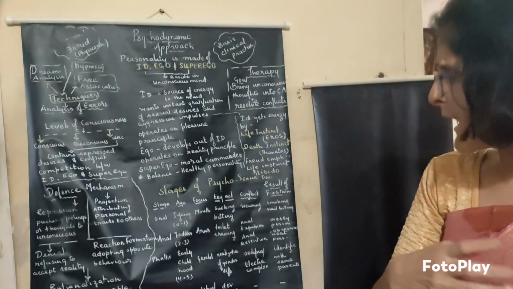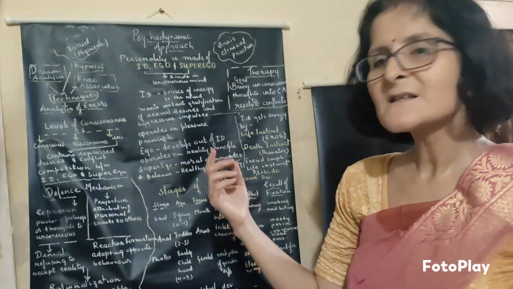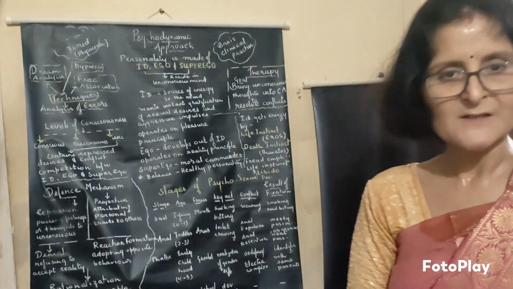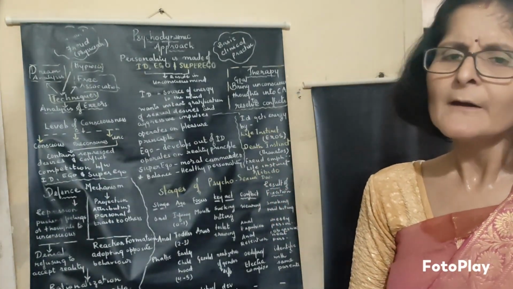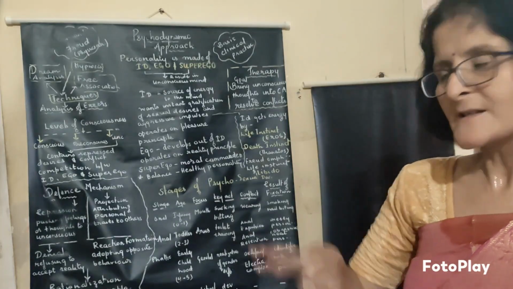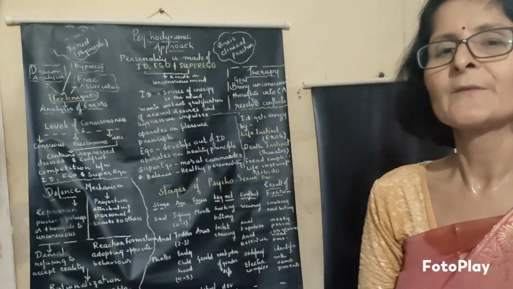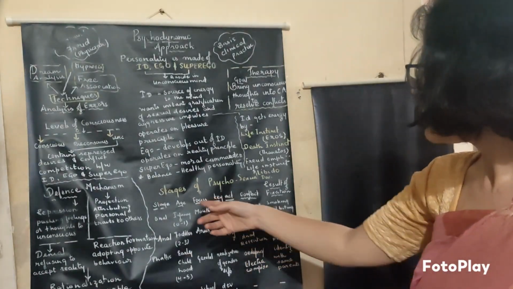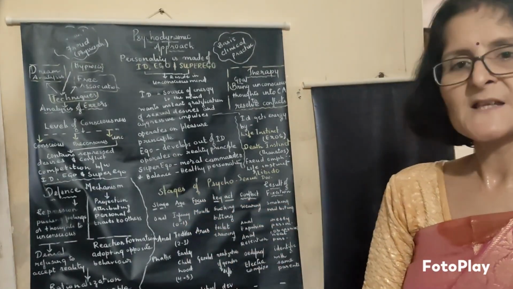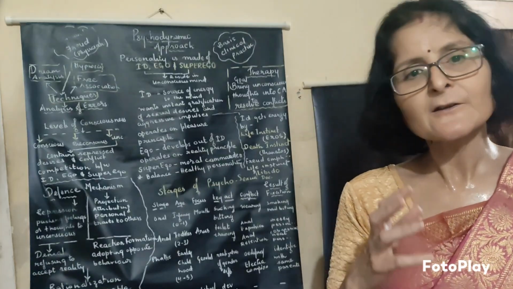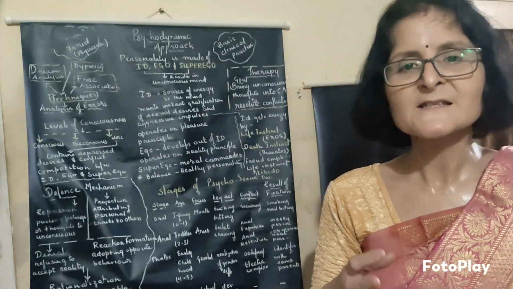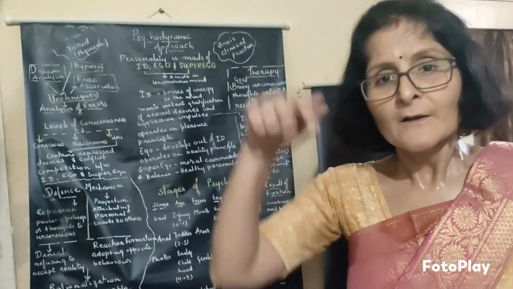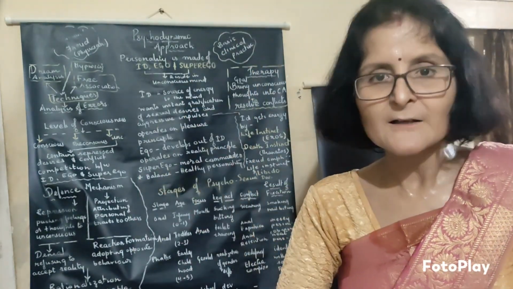Now, the very important topic, that is the stages of psychosexual development. This time also Freud was there in the paper. So there are always some things, 90% of the time, that you will be getting. It's a very important topic for the class 12 examination. If I talk about these stages of psychosexual development, according to Freud, whatever problem a person is facing in adult life, the root cause lies in his childhood.